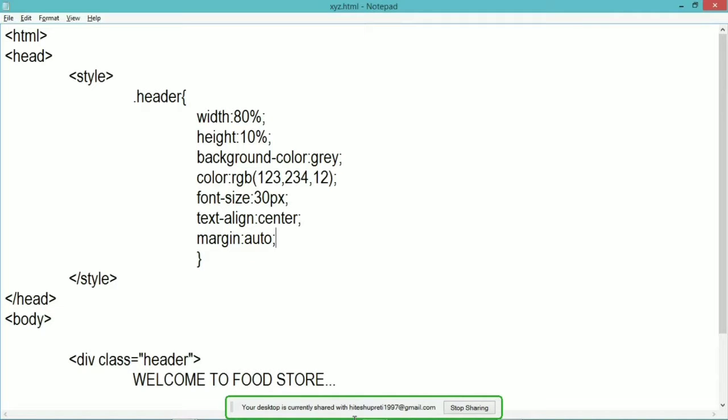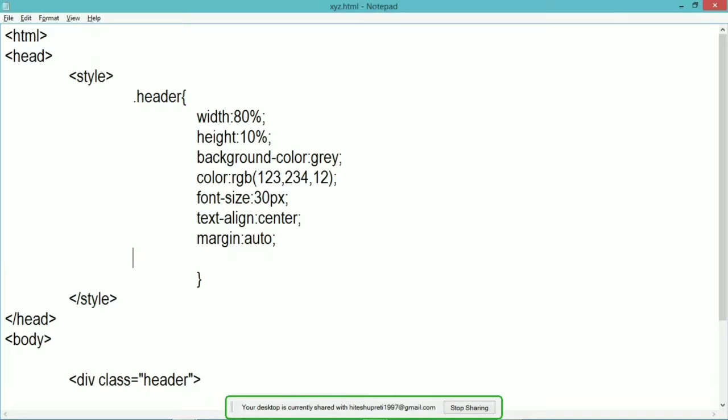Now there is another property similar to margin, the padding property. What does it mean? As we have seen, margin is applied to the whole body. Padding is applied to the text inside the tag.